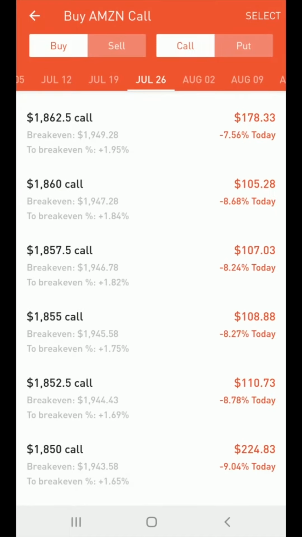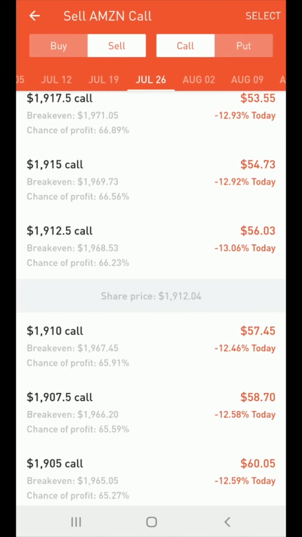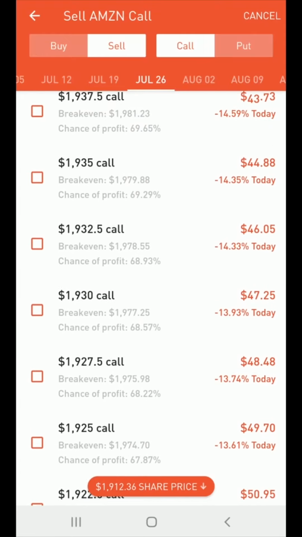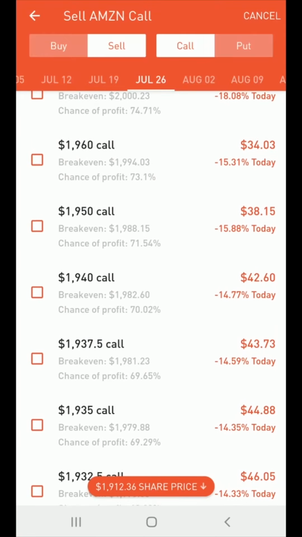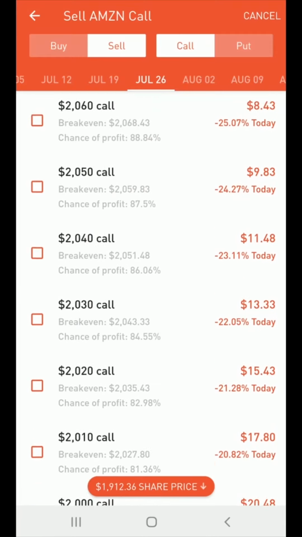Now, again, I'm going to do a vertical call spread. So I first want to select call, and it's already on there. Then select sell, and now it's sell and call. That's how you want to place it first when you do a vertical call spread. And that little select button on the top right that I talked about will open up all these little boxes. If you have an Android, or if you have an iPhone, I believe they're a circle. And this will let you do a 2 option spread, or in this case, a call spread, a credit spread, a vertical call credit spread.